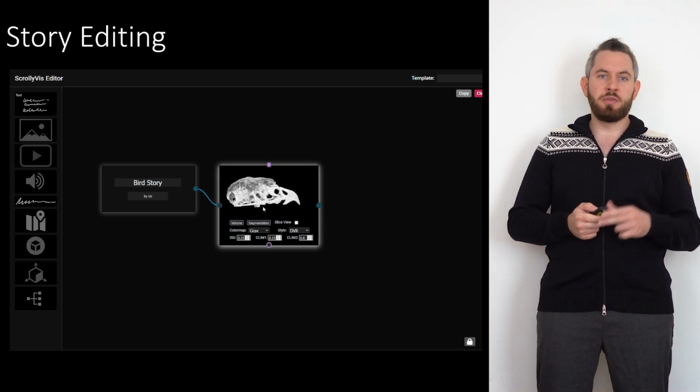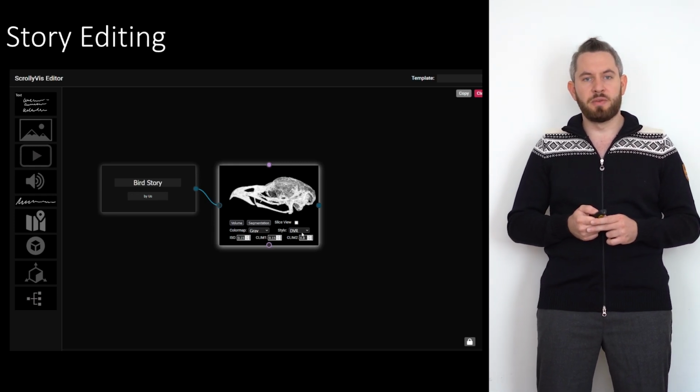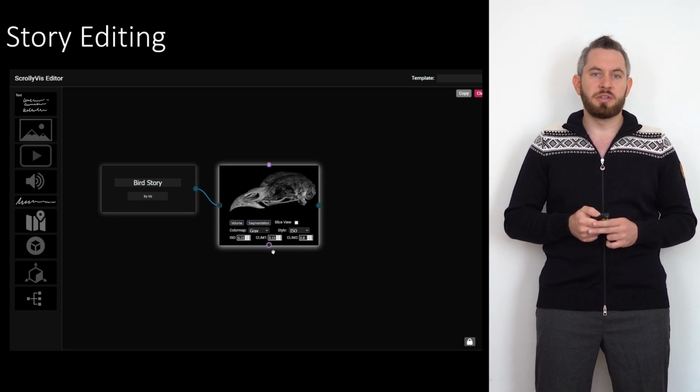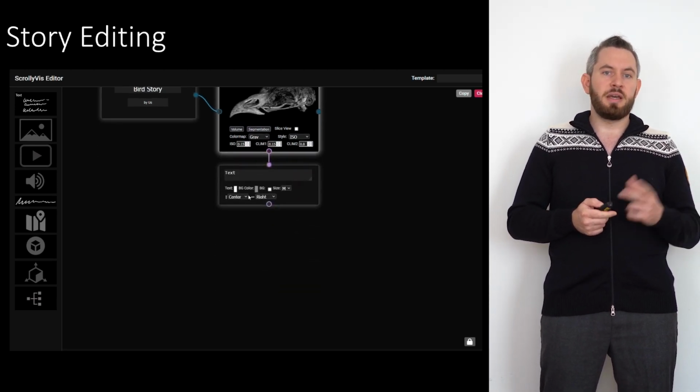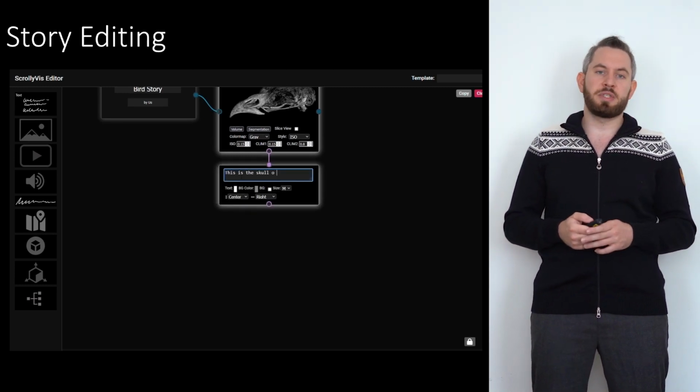And I have this preview window here, so I can go to the exact spot I want to show from this volume. I can change it also to like ISO rendering, and so we see the beak nicely. Then I can add some text on top of it and tell the viewer that this is a bird's skull.